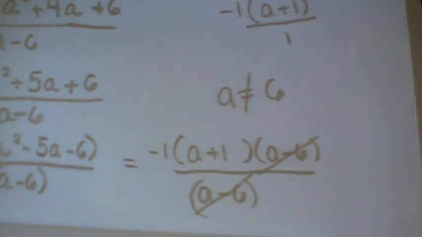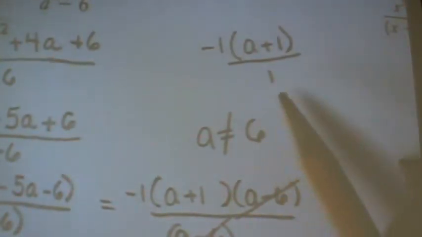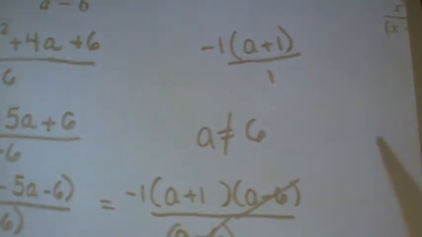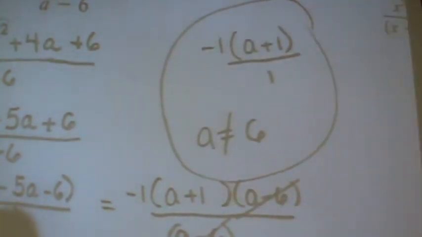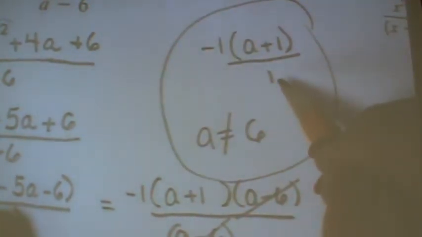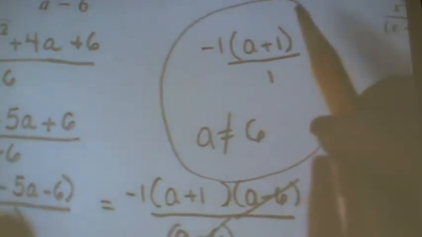No, you don't. Now, you could write this answer several different ways. You could leave it like that, or you could distribute the negative 1. It's up to you. You could write negative a minus 1 too. You don't have to put the over one, do you? Not if the 1 is in the denominator, but if it's in the numerator, you would.